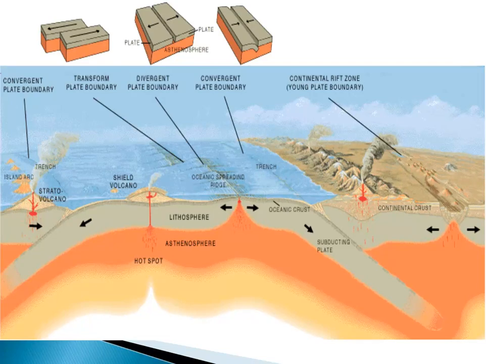Okay, so the plates all shift around, okay? And so you can have what's called a divergent plate where they're actually moving apart from one another. And once that actually happens, you're creating new seafloor. You can have convergent plates where they are coming together. One might sink underneath the other one. That happens quite often. And you can see here when that happens, you get volcanoes popping up because that crust will melt again.